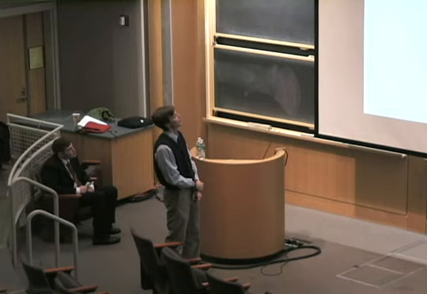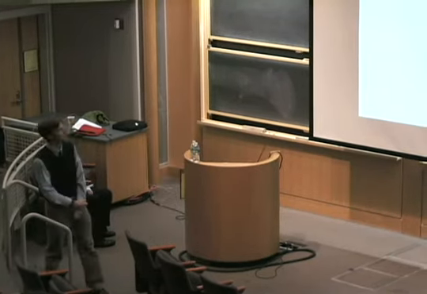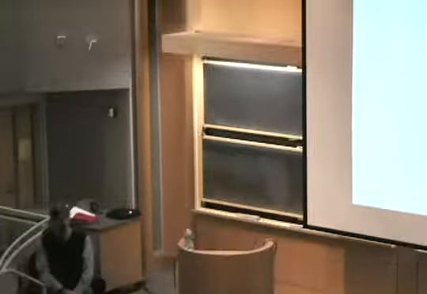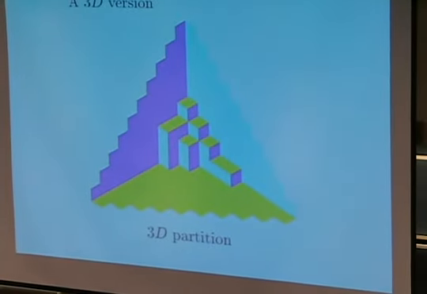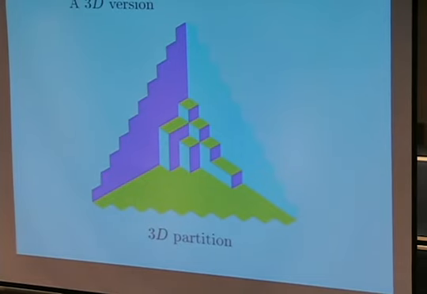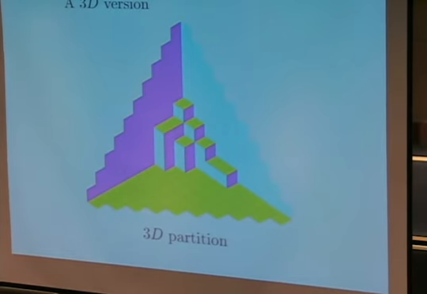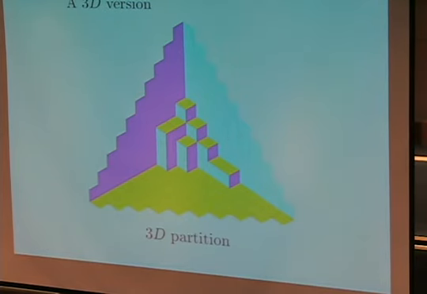All right. Well, I want to talk about slightly more modern stuff, which is a three-dimensional version of this partition problem. So we're getting closer now to the soap bubble, which is, after all, a three-dimensional object. So a three-dimensional Ferrers diagram of a three-dimensional partition, you could think of this as a histogram of a 3D partition. So it's just a function on the natural numbers, across the natural numbers, of total volume n, and which is weakly decreasing in the x direction and in the y direction.